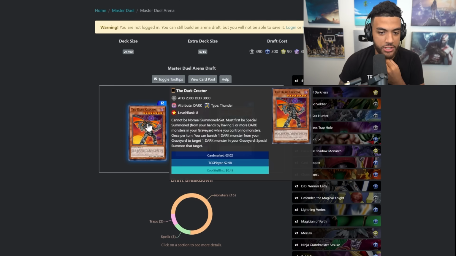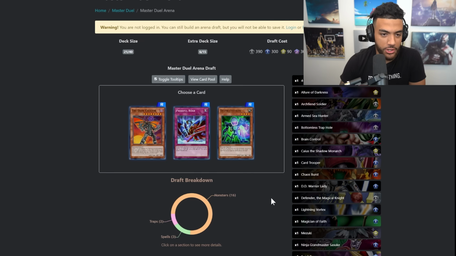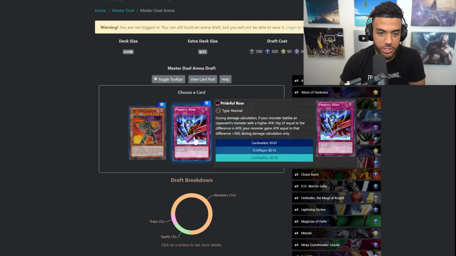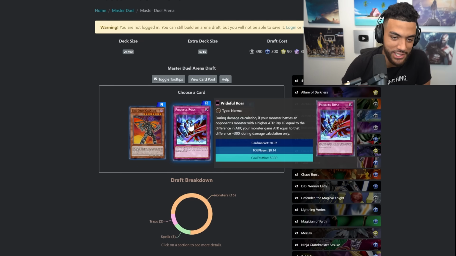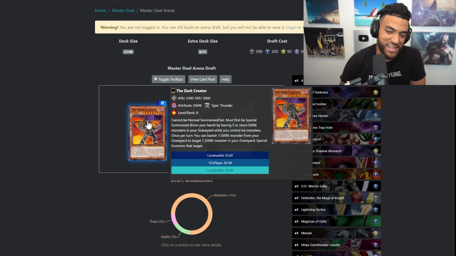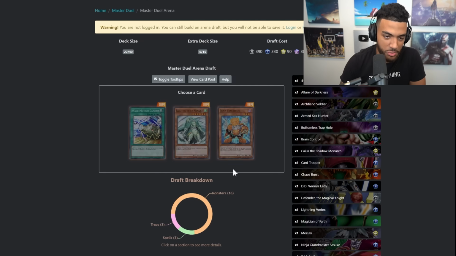The Dark Creator. 5 or more dark monsters in your graveyard while you control no monsters. You know what? We're building a dark deck. That's just going to happen. If your monster battles an opponent's monster with higher attack, pay life points equal to the difference. Your monster gains attack equal to that difference plus 300 during damage calculation. Okay, so this basically just keeps our monster alive if needed. Or Dark Creator. Do we have enough dark monsters to justify this? This could be a brick just sitting in our hand. You know what? Nah, we're going to go Prideful Roar.